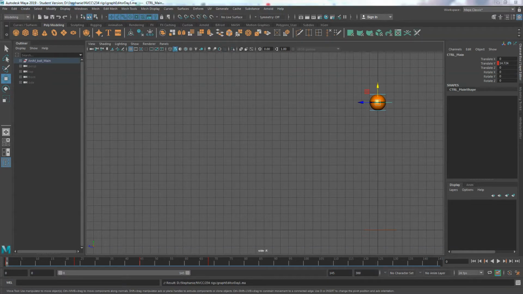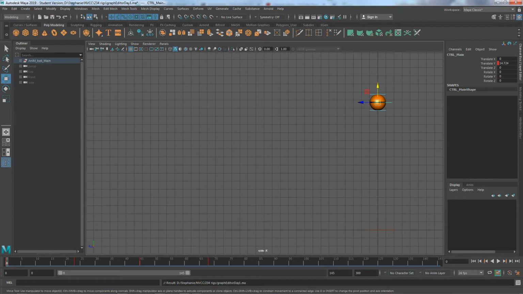All right, so now that we've gotten a little bit familiar with the bouncing ball rig, I have a file set up. It's up on Blackboard with a bit of a basic bounce put in because I want to introduce us to the graph editor real quick. It's what we're going to be going over in class this week, but I still want to give you just a brief introduction to what the heck it is and what's going on with it.